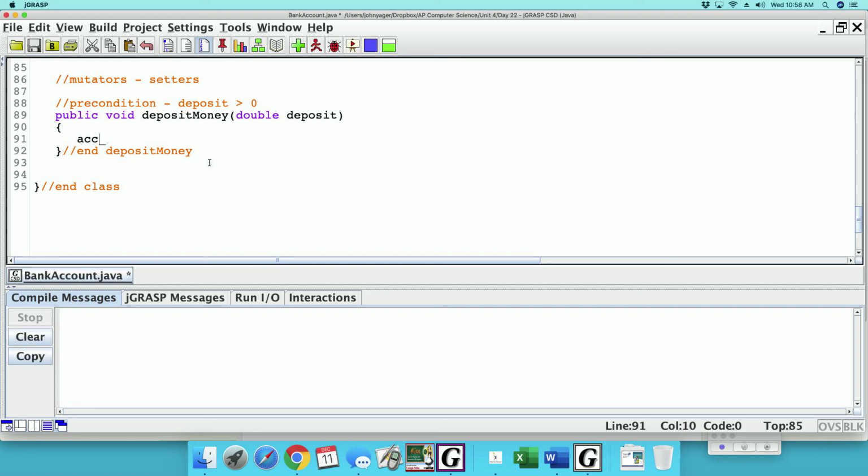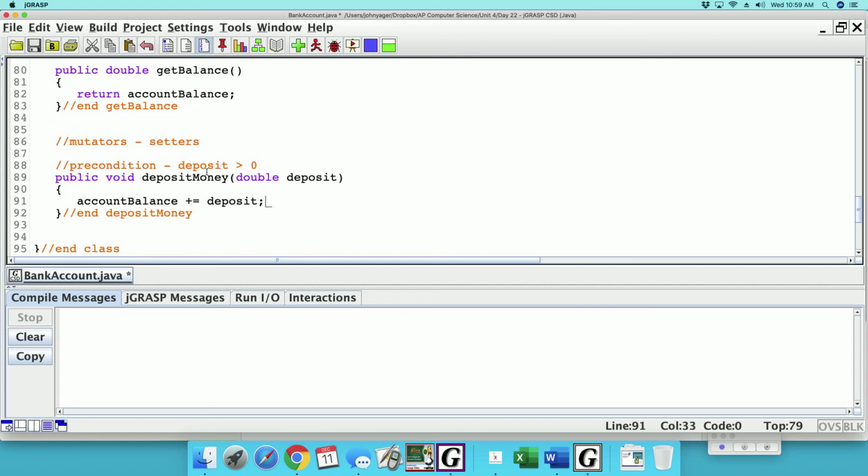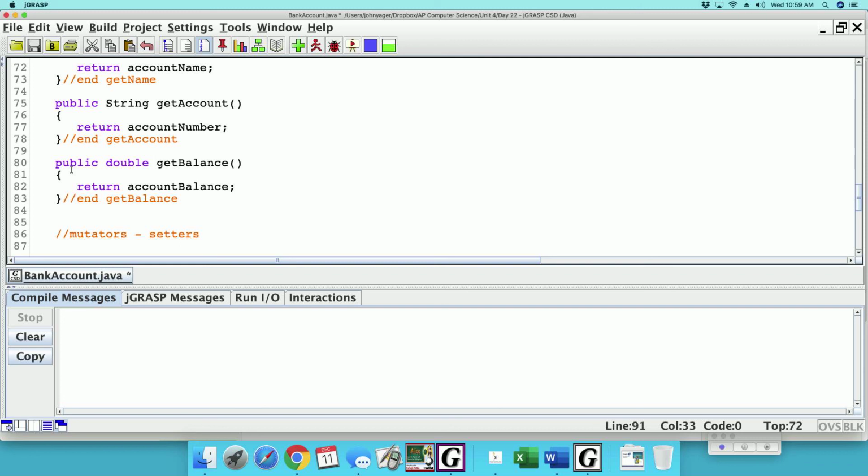So my account balance, I'm going to add onto it deposit. So if I'm going to deposit $200, the $200 is going to be added to my account balance. And then we're just assuming that it was actually added. But if we were unsure and we wanted to check, we would use this public double getBalance to see if it changed. In our tester, we're going to try this.